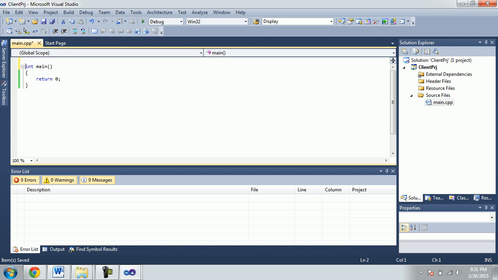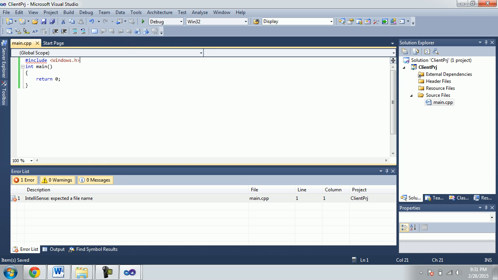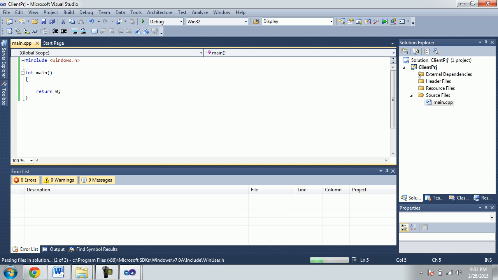Okay, now we are going to use some Windows APIs, so we need to include the header file windows.h. The very first thing I will do here is load the library using the LoadLibrary function, and the LoadLibrary function returns an HINSTANCE.